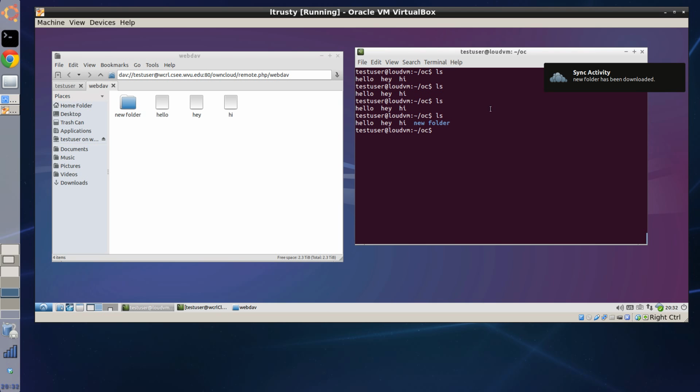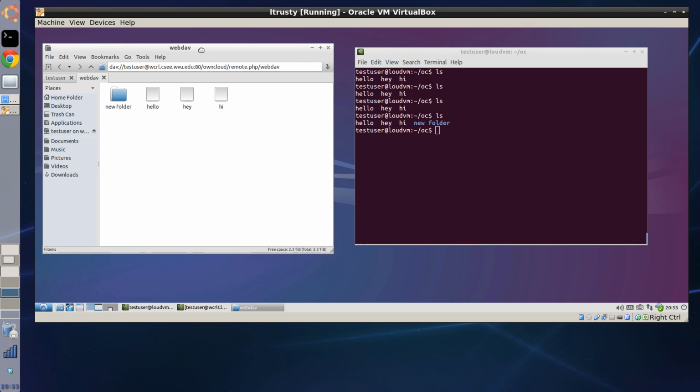The folder is synchronized, and our demonstration of WebDAV via an operating system native file browser is complete.